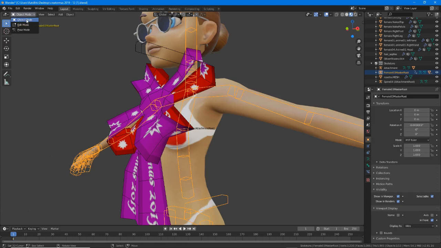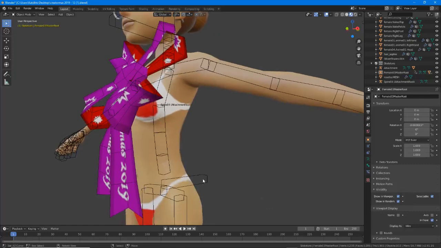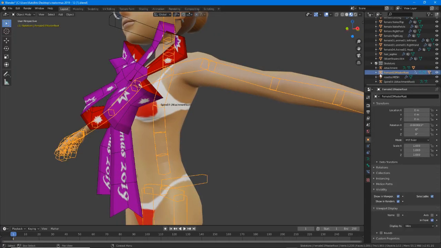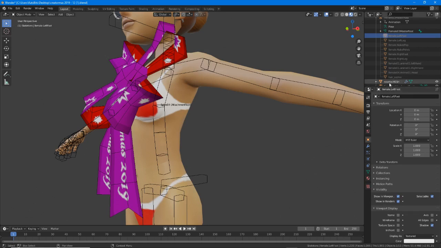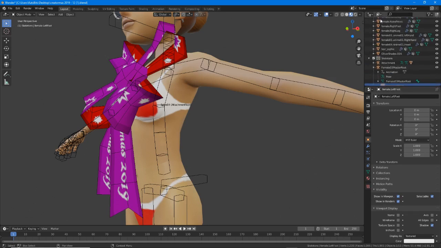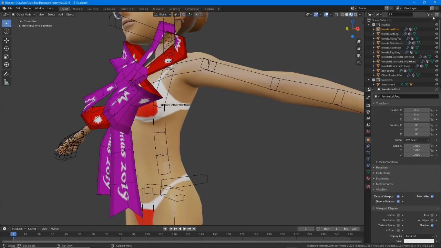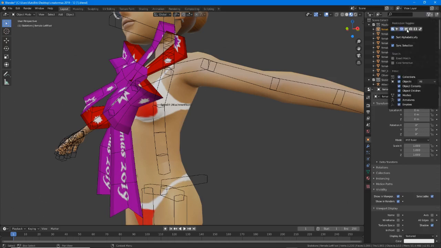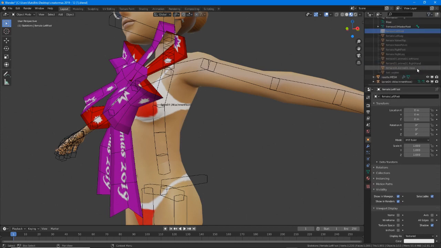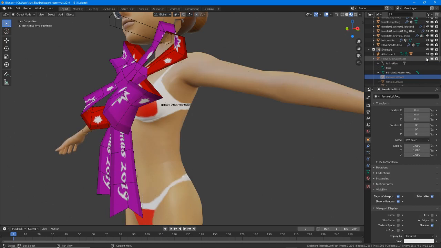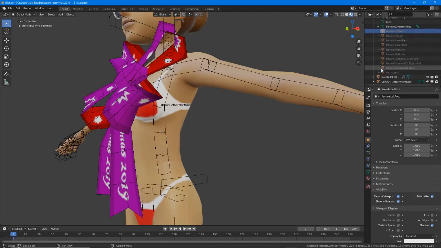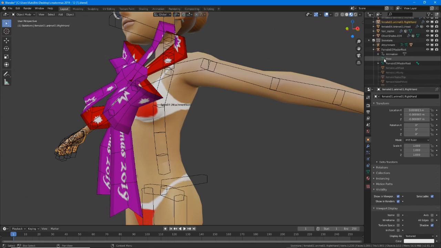We are in object mode, yeah. Oh, I know why. Right, so now that's the meshes.